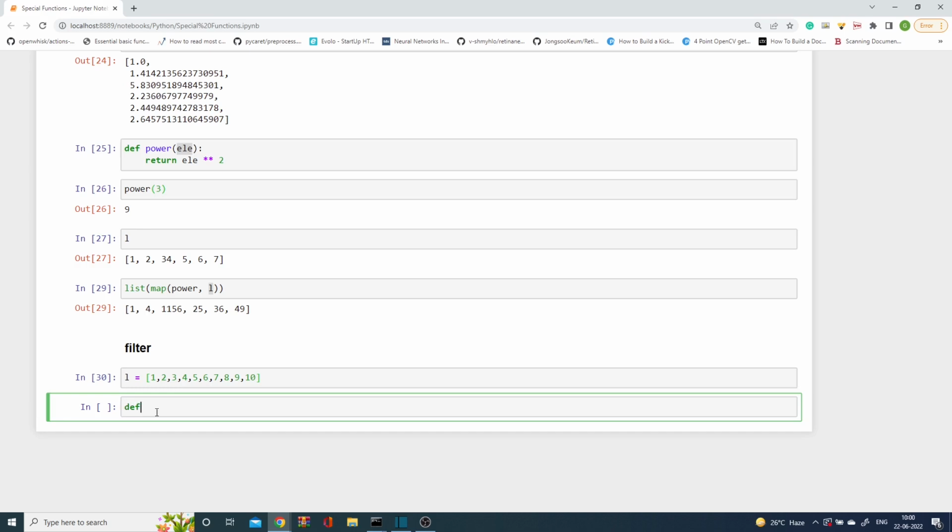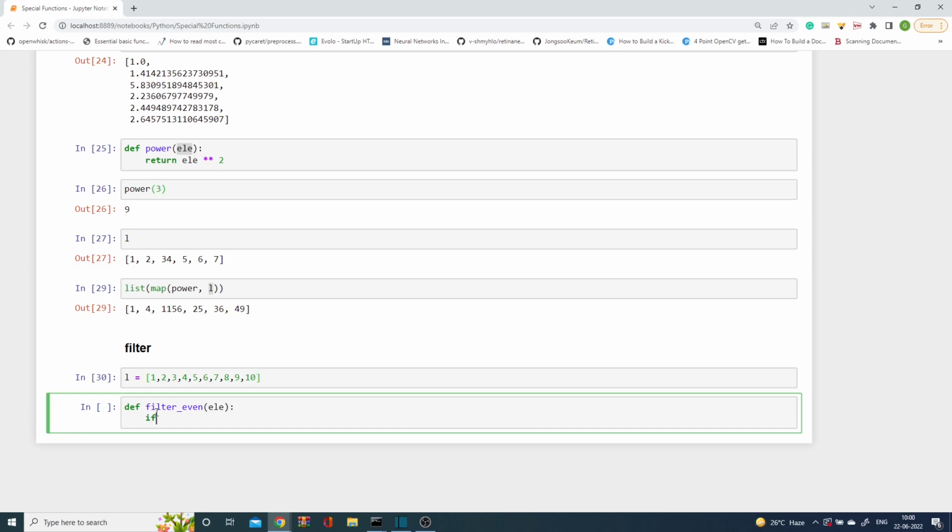So first, let me define a function, and I'll just call my function name filter even. I'll take an element here, and you know the logic, right? If your element gives a remainder of 0 when it is divided by 2, it is an even number.